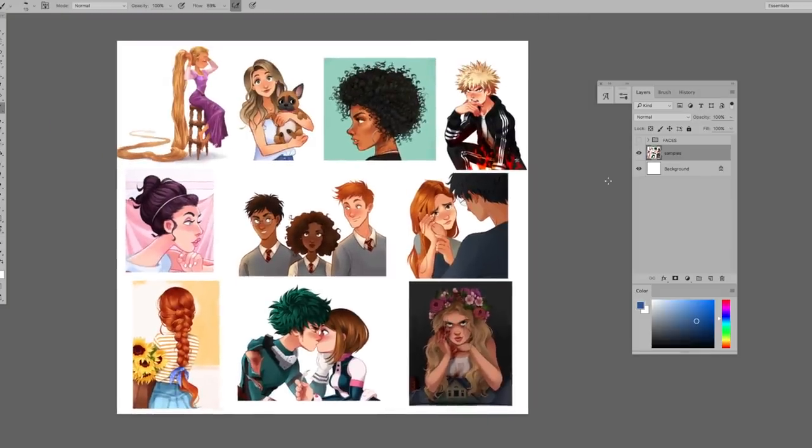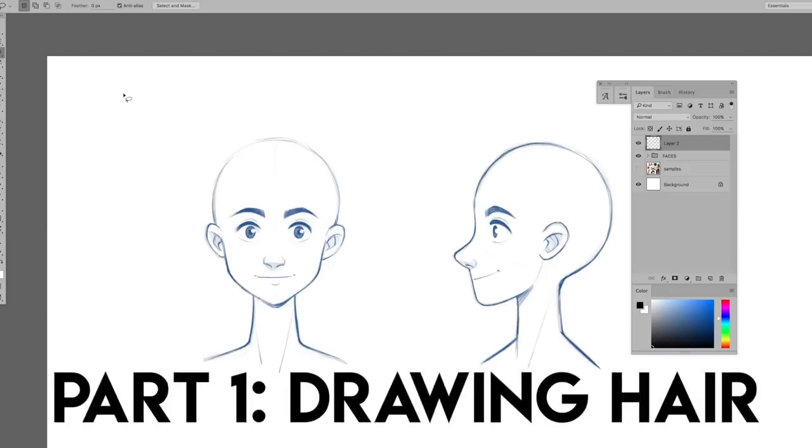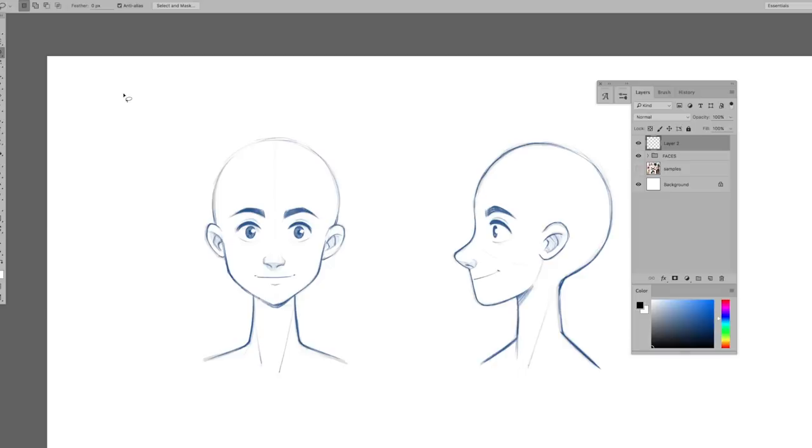So let's get into it. To start, make a new layer. I always draw hair on a separate layer than the rest of the line art. Here are a few things that I think about when I'm drawing hair.